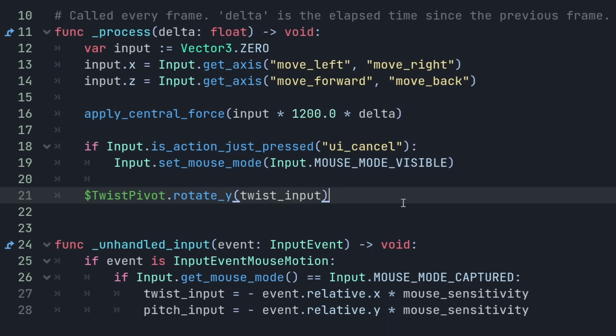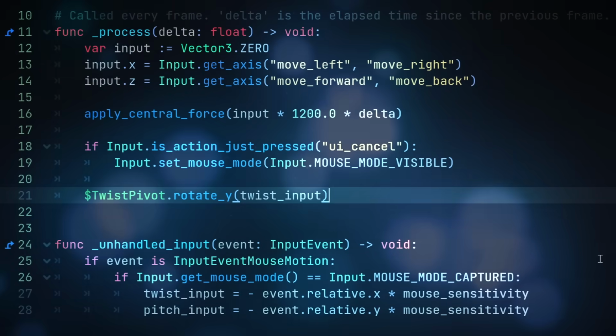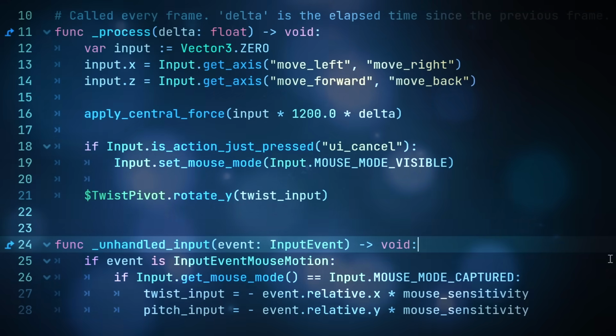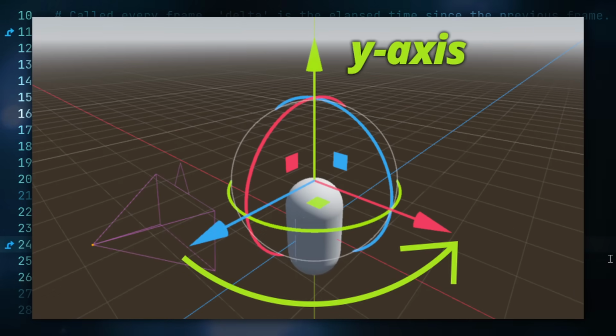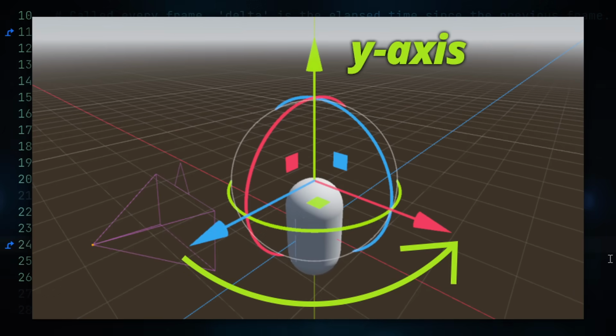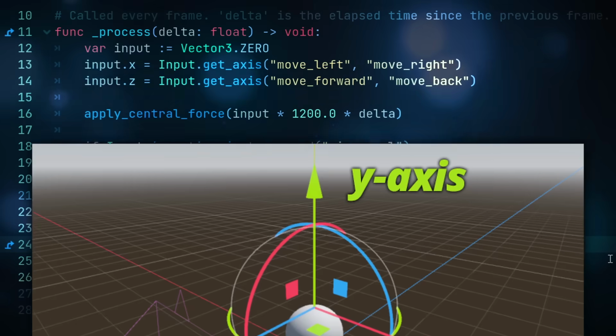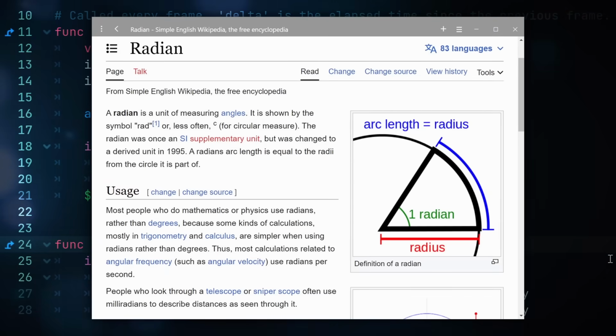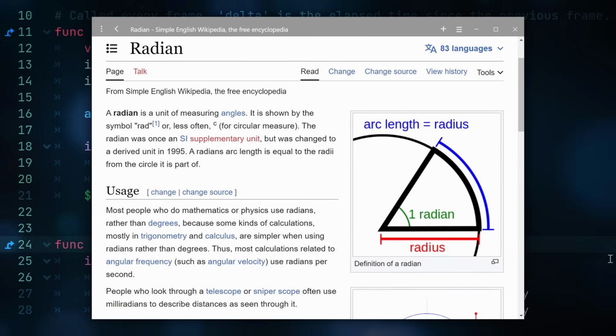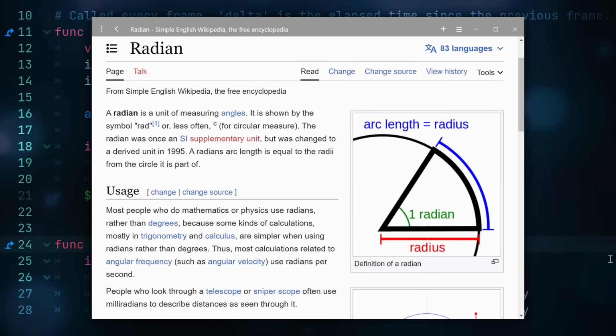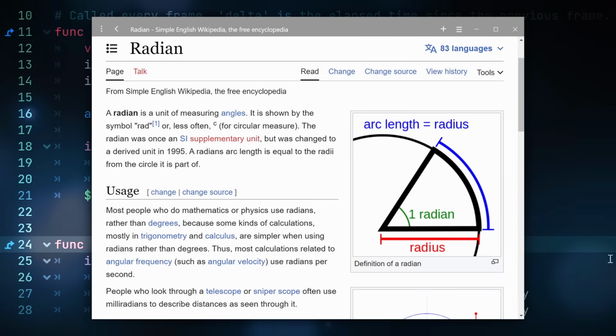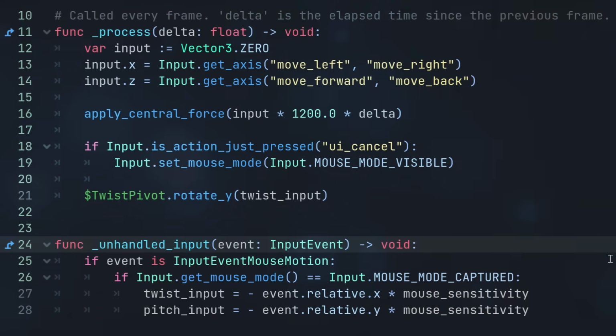3D nodes have functions for altering their transform property. We are going to use those rotate functions to rotate our camera around the pivots. The rotate_y function rotates the camera around the Y-axis by the number of radians given as a parameter. Radians are a unit for measuring angles like degrees, where instead of a complete rotation being represented by 360 degrees, it's represented by 2 pi. This script rotates our twist pivot left and right according to how far the mouse has moved horizontally.